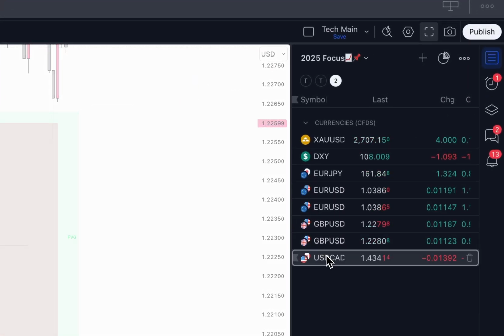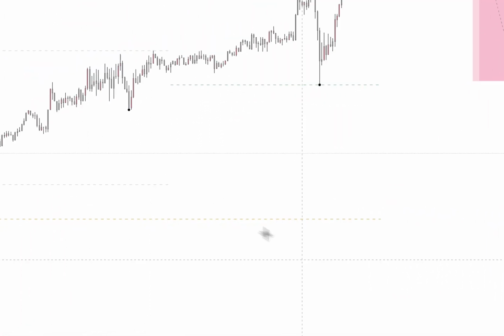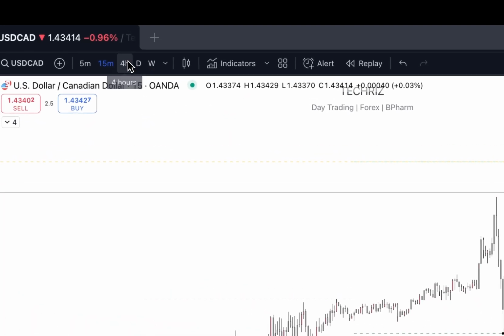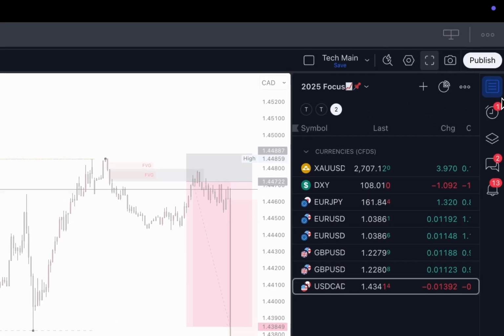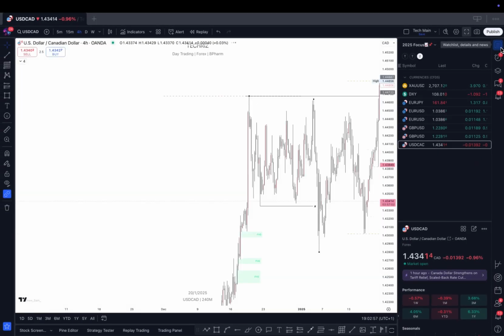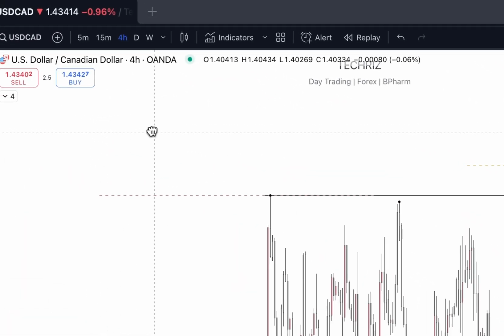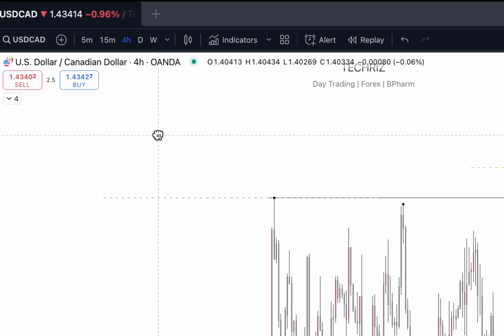USDCAD did a very, very interesting thing, something interesting that I love. If you recall, when I was teaching liquidity, I made mention that psychological levels can also be traps, or can trick people into thinking that price wants to continue selling from there. So let me clear everything off and look at this from a much easier perspective.